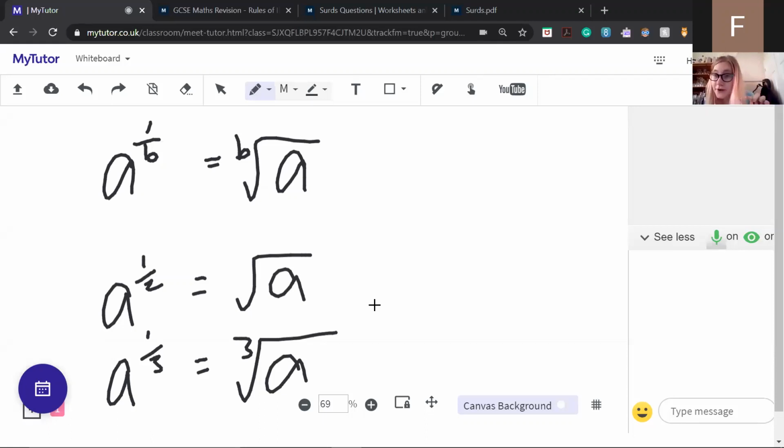There's a button for it on your calculator. There should be a button to do anything. And the cube root just means what do you have to cube to get it? Just like how the square root is the inverse of a square, the cube root is an inverse of a cubed. So using these, we can work out some really complicated indices. We can simplify them. So let's have a look.